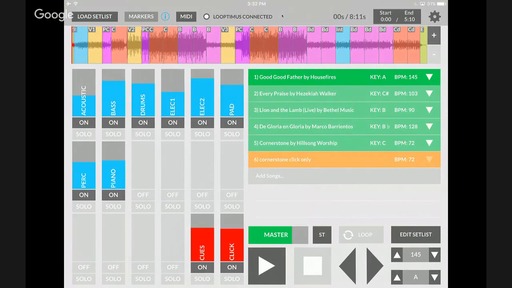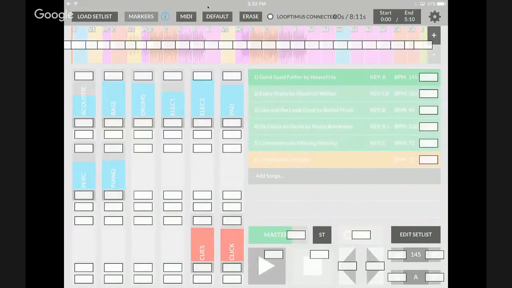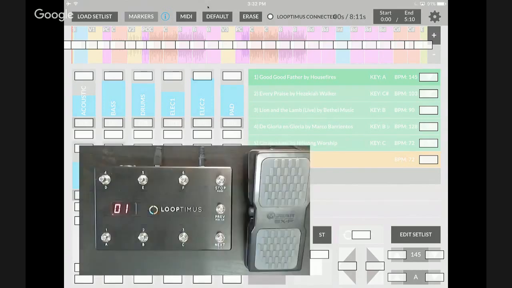So if I tap on this MIDI button here at the top of the iPad, now we have, whoa, what is all this? Rectangles everywhere. What happened? How do I navigate this? Basically, just to keep it really simple, anything that you see in a rectangle is mappable to a button on this controller. Any one of these rectangles can be mapped to a button on this controller.